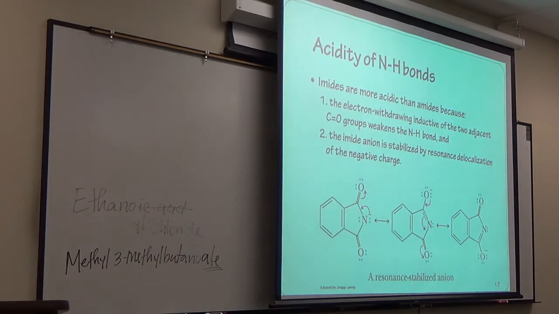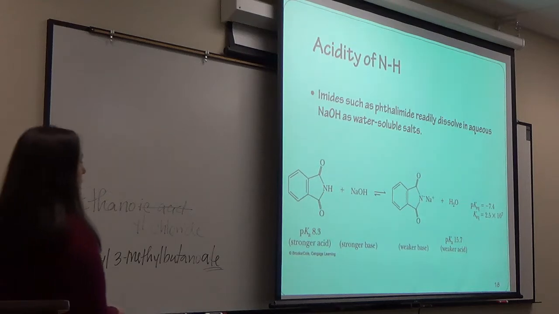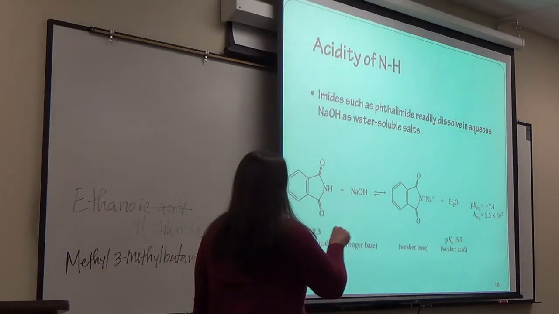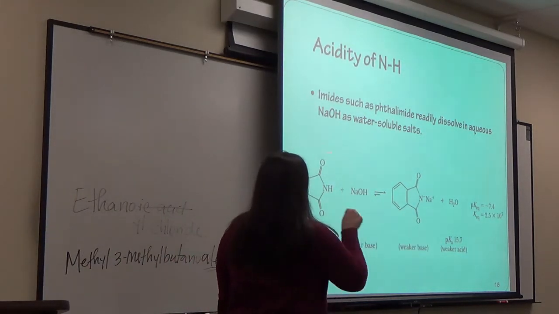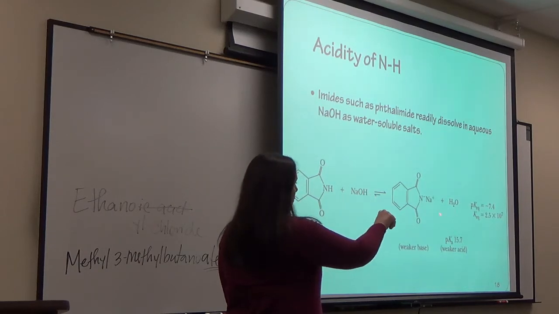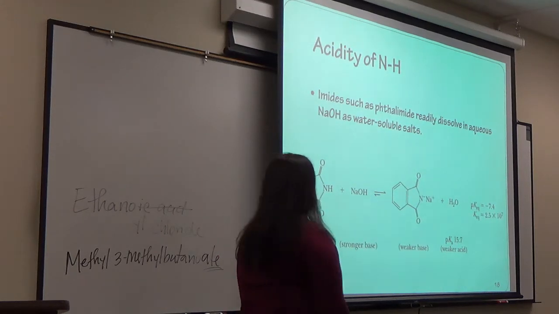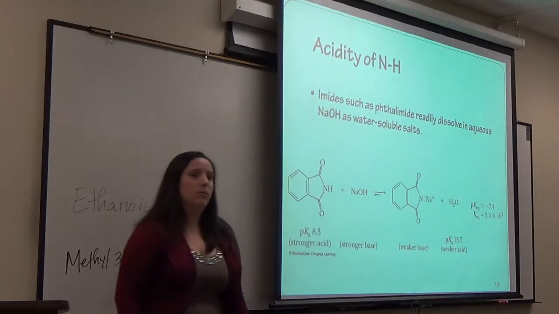So you should consider the imides as acids. You'll be able to draw reactions like this, with a strong base like sodium hydroxide here. The imide would give you an acid-base reaction. The hydrogen from the acid is going to go to the OH of the base, form water, and then you would get the salt of your acid, the sodium salt there. That makes sense?